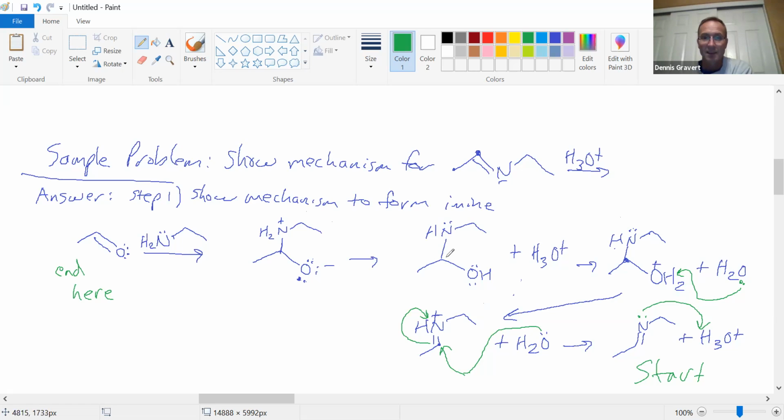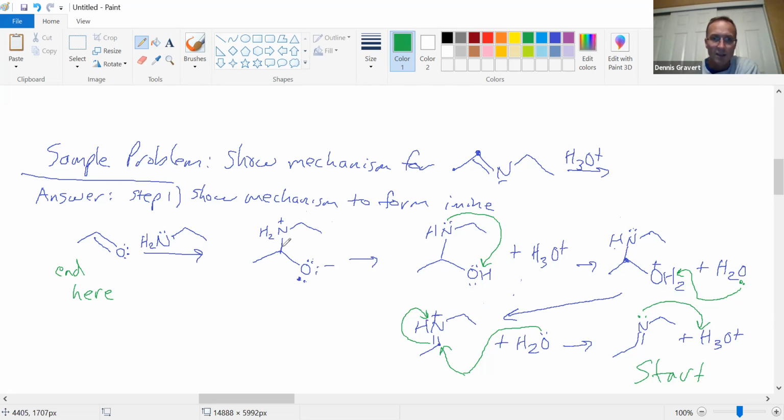Cool. Now this thing's got to turn into this thing. We're missing this H on the oxygen. The nitrogen picked up an H. Oh, hey, nitrogen, go grab yourself an extra hydrogen. No problem. Got it. Now what? I go here. Ooh, that's a big change. The nitrogen with the 2 H's and an ethyl.